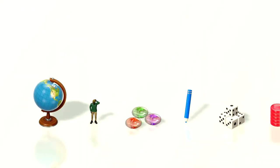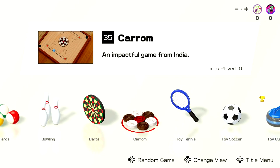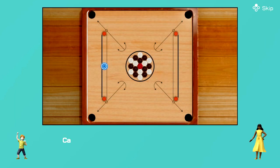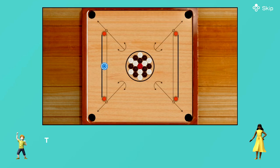Awesome. Let's play Carrom or Carrom? Carrom. An impactful game. Yeah, that's right. It's like shuffleboard, but on a table. It even has a break. Carrom is an Indian game that's a little bit like marbles. But these aren't marbles. Carrommen. Those are coins into the pot. Oh, the Carrommen. That doesn't sound much like marbles.